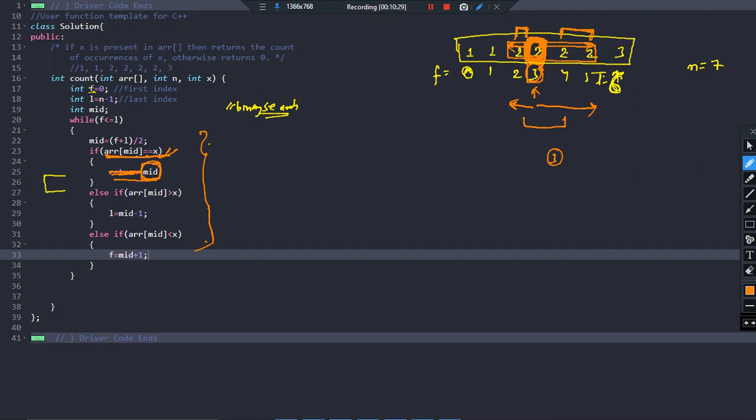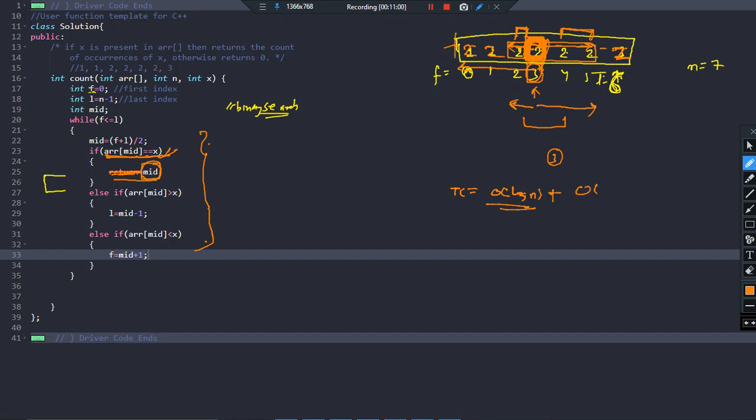So what will happen in that particular case? The time complexity will basically be order of log n. Why? For finding the element 2 plus, in the worst case, what might happen? In the worst case, suppose your array consists of 2, 2, 2, 2, 2. So if your array consists of 2s only, all the elements are 2. So once you found the middle 2, what will you do? You will start from middle position towards left, and you will keep the count of all the 2s towards the left of this, all the 2s towards the right of this. So in total, you have basically traversed the entire array.